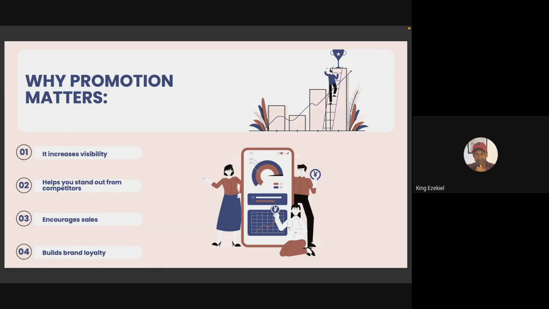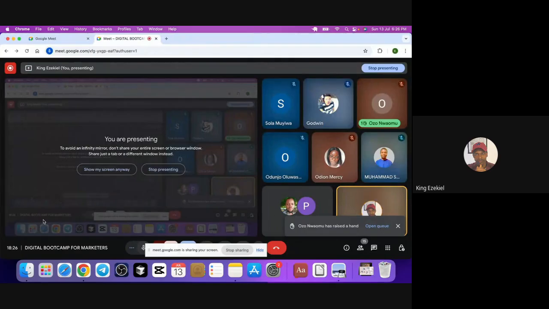Because you're showing your customers different incentives, which I will still talk about. And it builds brand loyalty. Now, some of you might not understand this, but let me break it down for you. I do something for my customers where sometimes I give them 2 of my courses at a highly discounted rate. Sometimes when you see it, you wonder, why are you selling your courses like this? And they always come back to buy more.